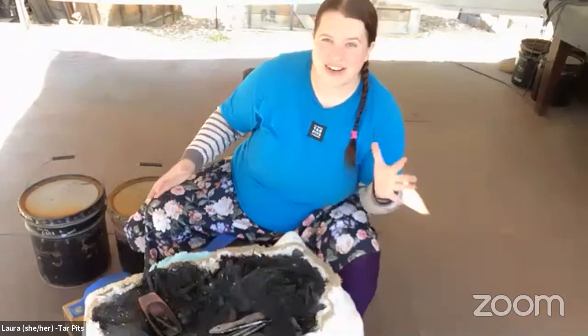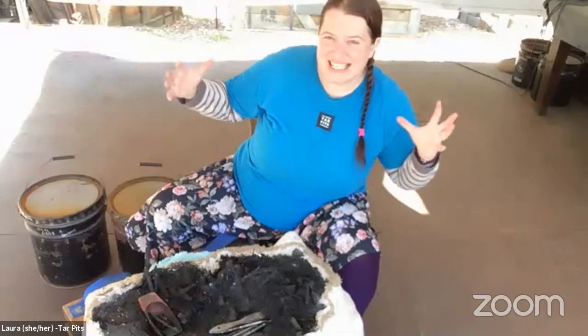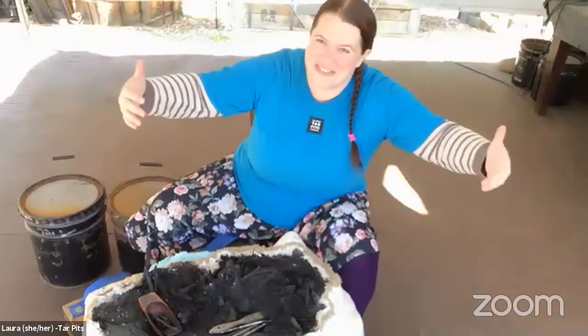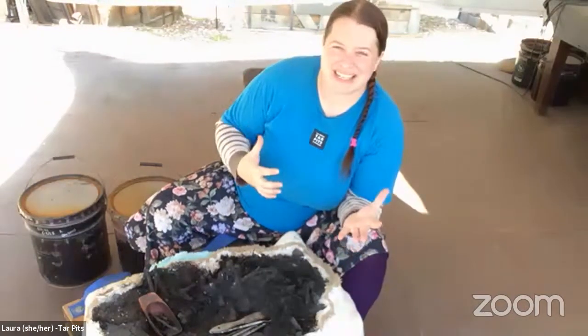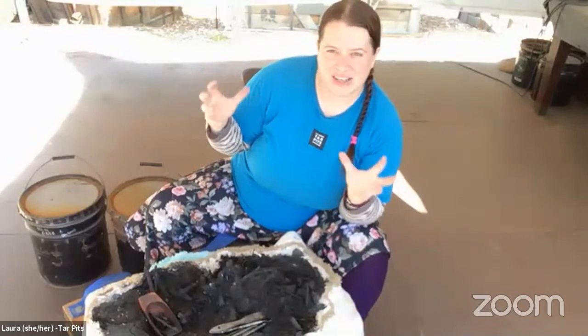Project 23 started out as 23 very large wooden boxes, same size boxes that you would use to move live trees. So it's like a jacket like this, but like 85,000 pounds just for this one jacket. And so this is that very last little bit, but it got to the point that we started having a lot of issues with wood rot and termite damage to the box itself.